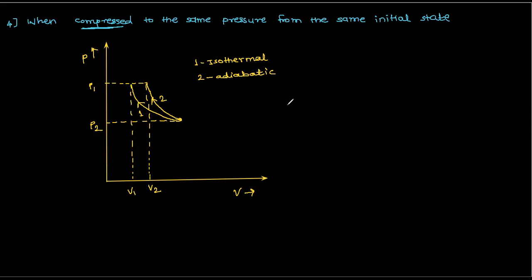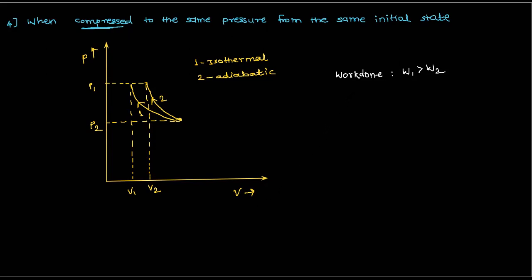So see here what happens now in case of work done and all. In this case, what is the work done? In which case will you get more? Always keep it in mind. If you observe the previous three cases, always in the first case, that is the isothermal case, work done is more. Therefore, W1 is greater than W2, in the first case.